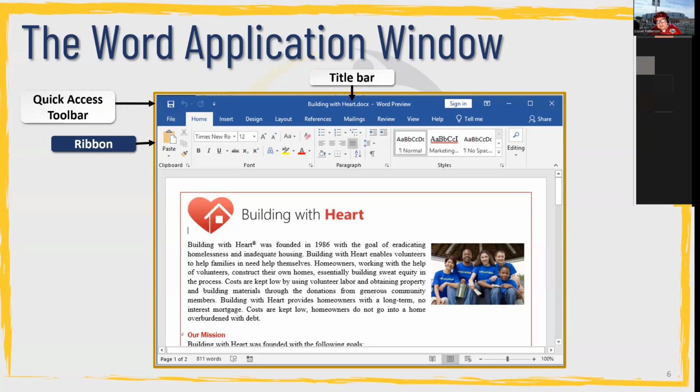Some software like Adobe Photoshop or Adobe Creative Cloud still use that feature, but Microsoft is starting to acknowledge that, hey, our users are visually oriented, that they don't want to see just a list of names, that we want to at least hint at what these tools are. What they've done instead is create this ribbon feature where it acts like folders in a filing cabinet.